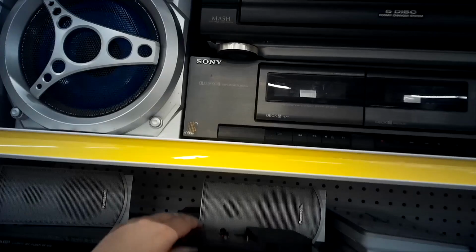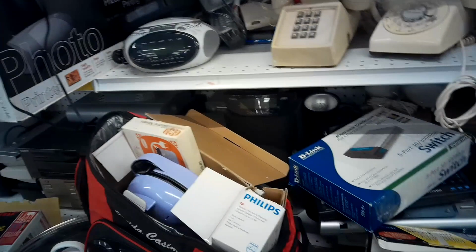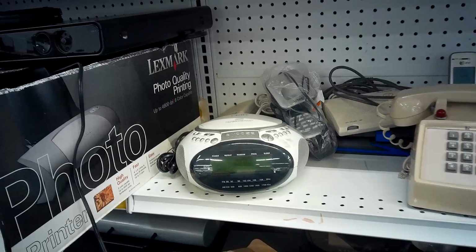Kind of looking at some more stuff, just more junk. A lot of VCRs, a lot of audio equipment nobody cares about anymore. Just a lot of stuff. I figured somebody buys all this stuff eventually, you know. Or it goes to a landfill, I don't know. I was just kind of looking around. I've always had an interest in credit card readers, and so I'm looking at one right now, which you can't really see because I'm, again, out of frame.